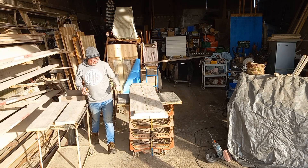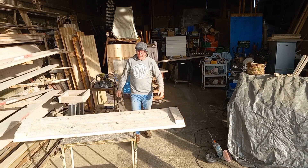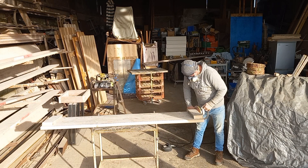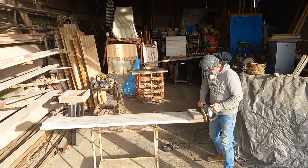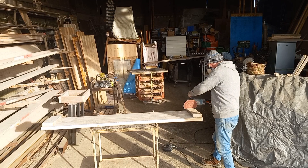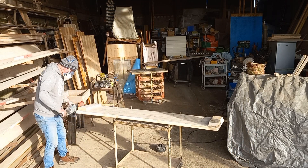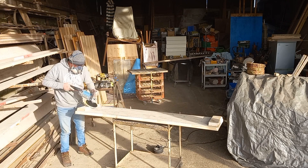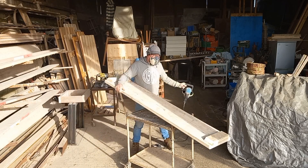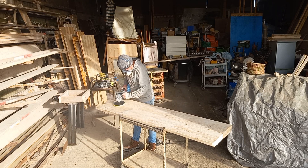I'm just breaking those pieces of wood off and now you can see the gap down the middle — that's so you can use it indoors or outdoors. It always helps to have a gap in the middle if you're going to put it outside to let the water drain and to dry it off quicker. Now we're sanding it and smoothing it. I like to do the corners — I put a little bit of a curve on them, just to tidy them up. I always clean the bottom too because you want the wood to be as nice and clean as possible.